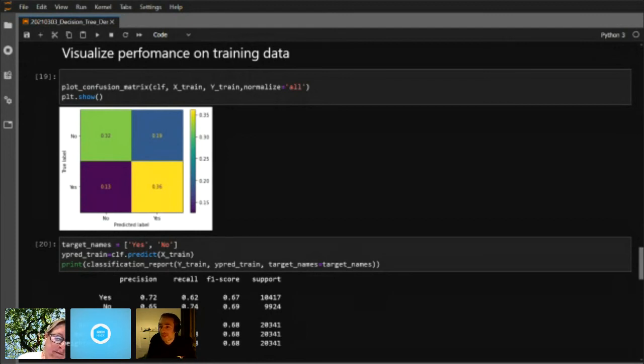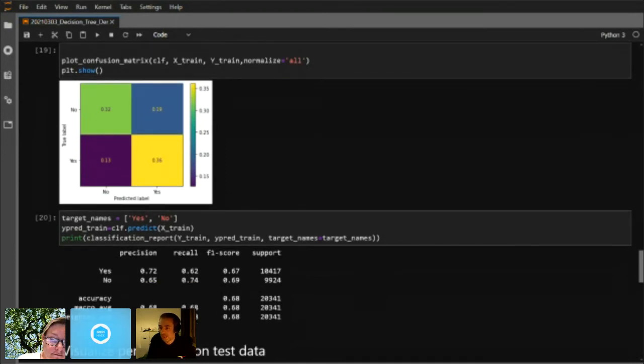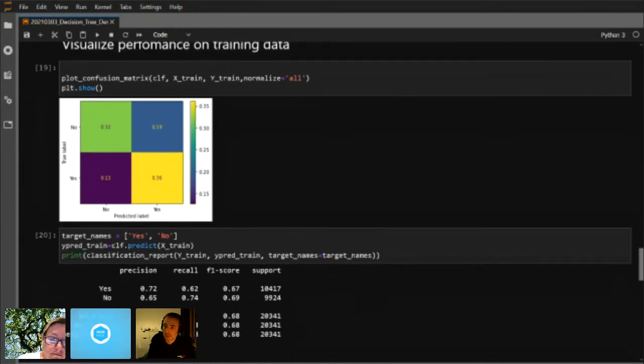So also, you see, in this case, on the training data, the created model is not performing very well, because it's being successful only 60%, 68% of the time, but here it's not predicting accurately on this right diagonal of the square.